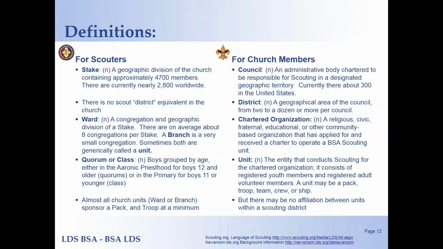A chartered organization is any organization that has applied for and received a charter to operate a BSA scouting unit. And then a unit is the entity that conducts scouting for a chartered organization. It consists of the registered youth members and registered adults. It can be a pack, a troop, team, crew, or ship.